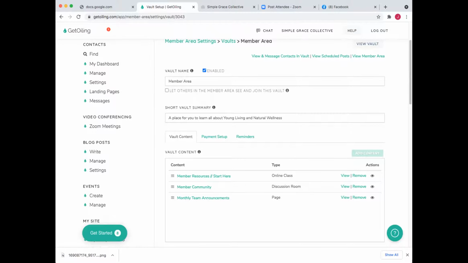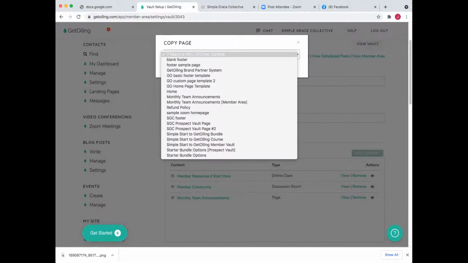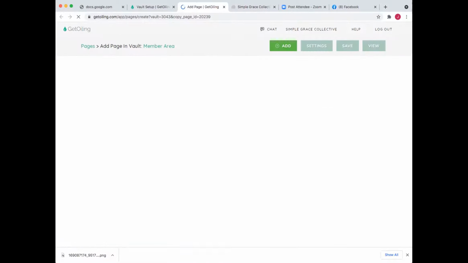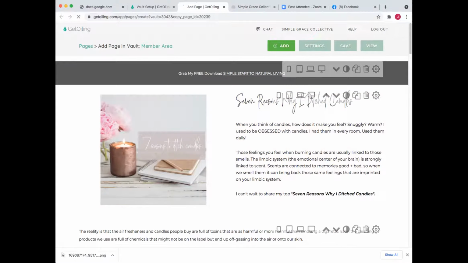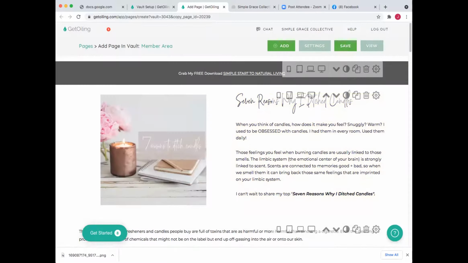So you can hit add content, copy page instead of create page because you already have your page. Copy page, grab your page, and that's going to put it in there inside the vault. It won't be inside of that class because in a class, it's just lessons and you aren't able to. But if you put it inside the vault, you'll have 4 right there instead of just those 3, then that will work. Then you don't have to recreate anything. You can just copy it in.